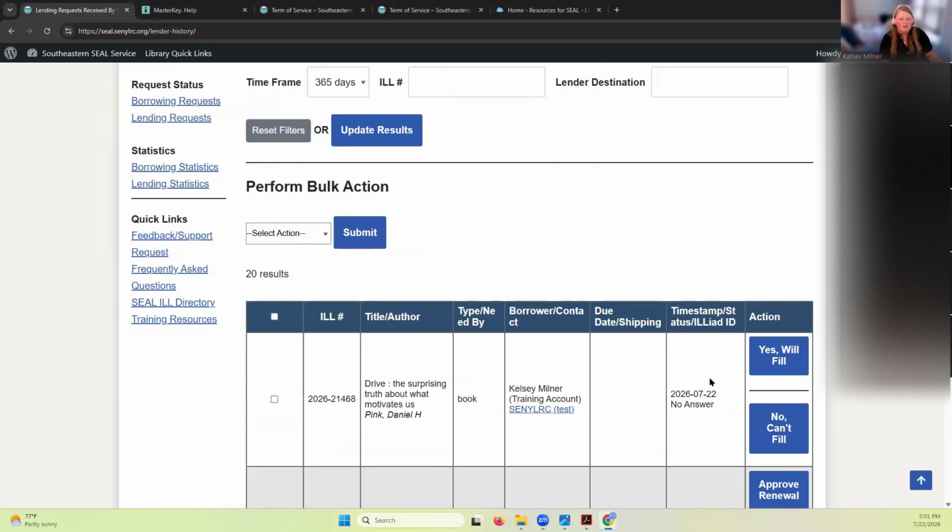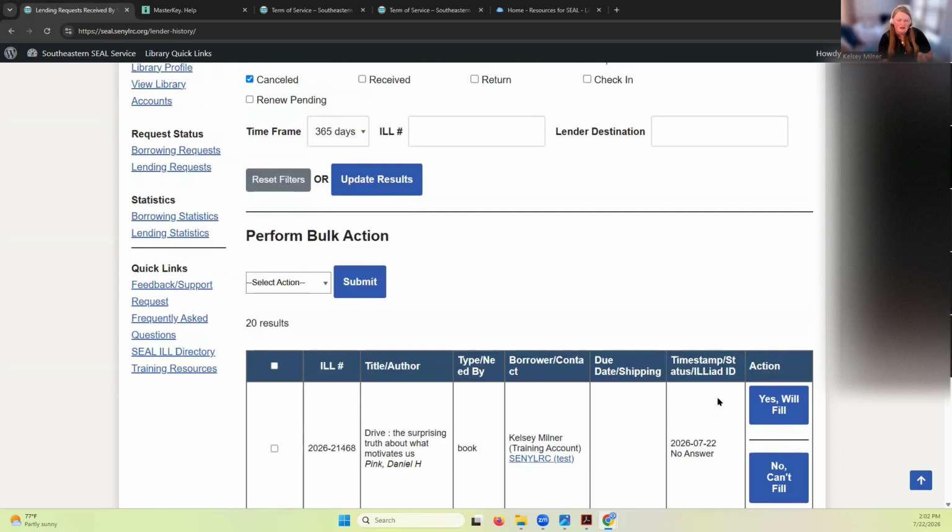So go to lending request, and again we'll see it as the first request because it's coming in chronologically. Your first step as a lender is to determine if this is an item that you can loan. My recommendation is always to check the shelf and have the item in your hand before you click yes, because sometimes a book might be listed as available on your shelf, and then you go to take it off the shelf and it's not there. This can be a good way of making sure you're not filling a request that you actually have to go back and change. As we mentioned, we do have the edit fill status that you can use to change it if that situation ever comes up.